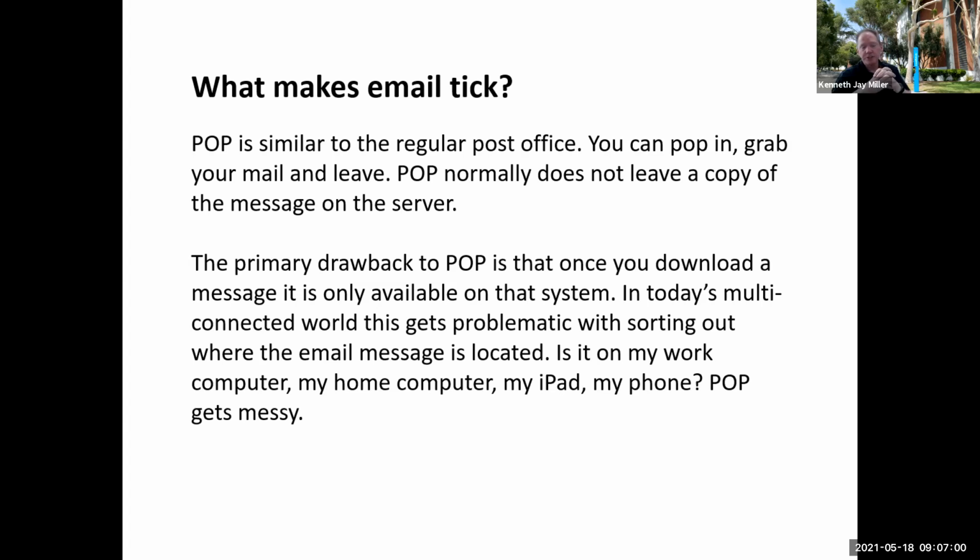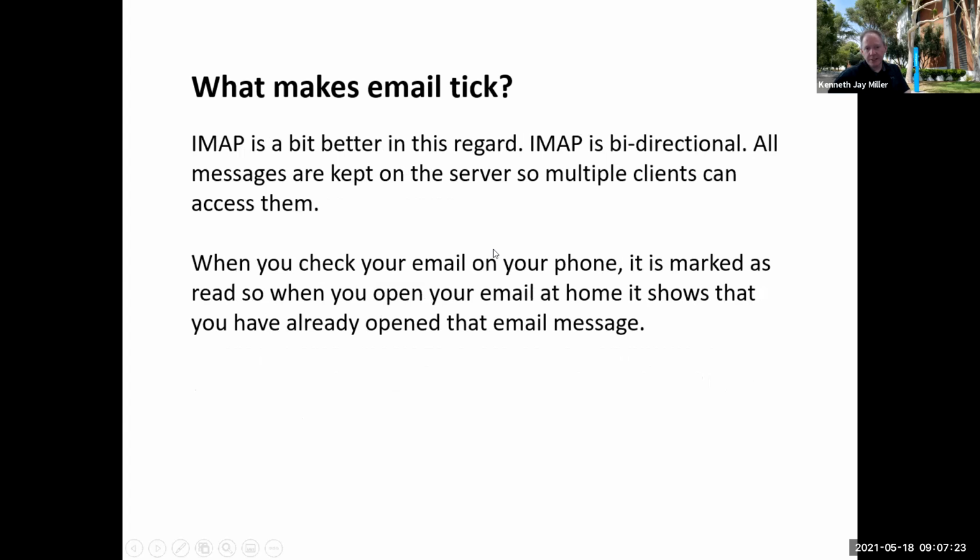Now, that's the primary drawback, really, that once you download a message, it's only available on that system. In today's multi-connected world, this is a problem, right? With sorting out where the email message is: is it on my home computer, is it on my work computer, is it on my iPad, is it on my phone? So POP can get pretty messy. So the better solution is IMAP, and most of our mail clients are defaulted to IMAP.